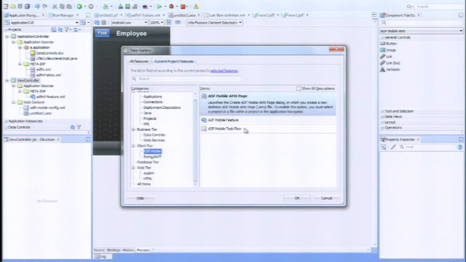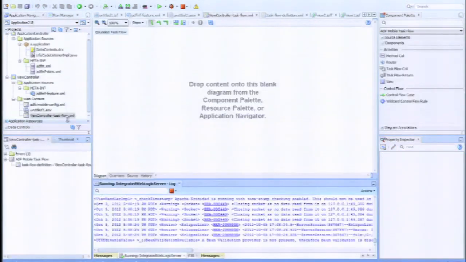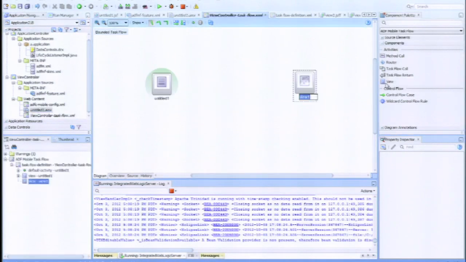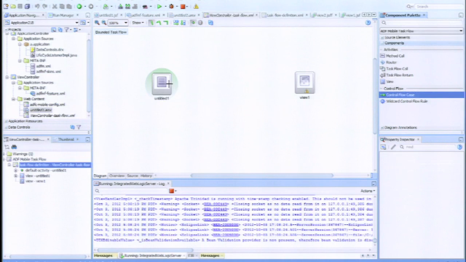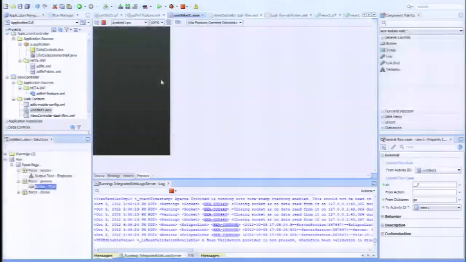So if I have a page flow, okay, I can create like a navigation between a few things. So under here, I can also create a task flow. And I can say my first page, so I take my first page, put it here, it calls another page. It looks familiar? Yeah, you saw the same thing like 2 minutes ago, right? But now you're doing it for a mobile device. Okay? So that's the idea.